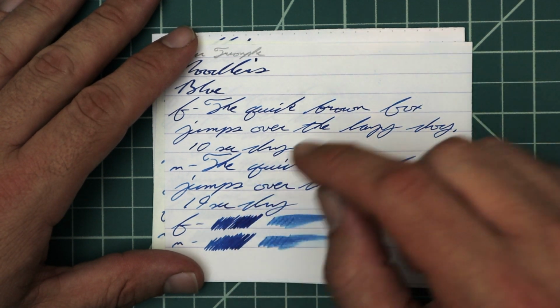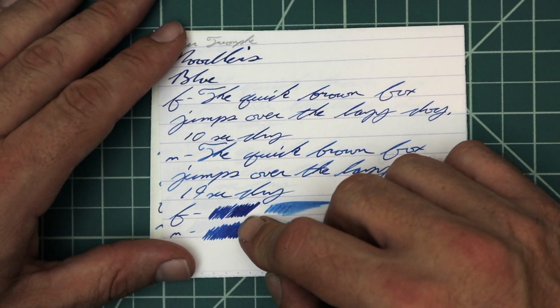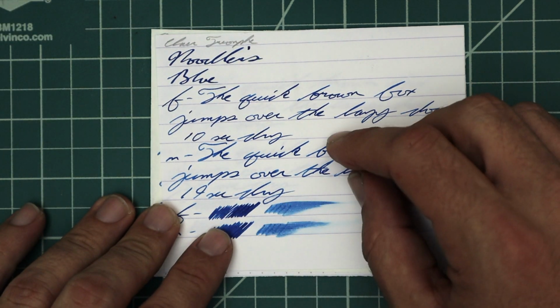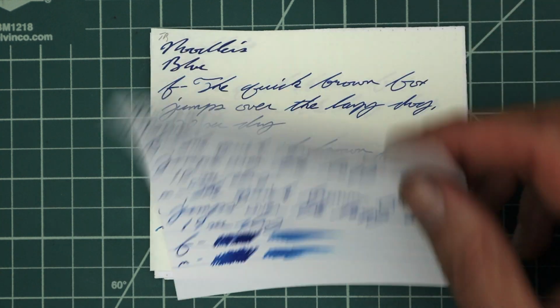19 seconds to dry. And when we look at the scrubbies, we see that we're not going to expect much shade in this ink. But on the smear test, you can definitely recover this should you smear it.